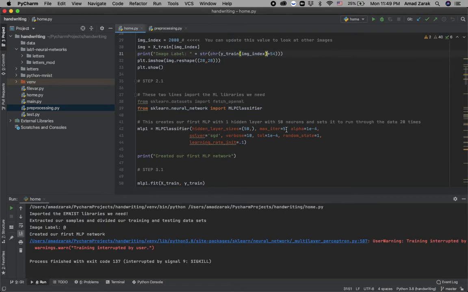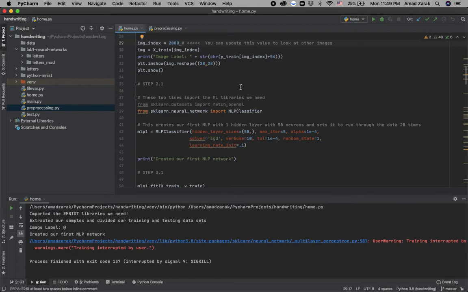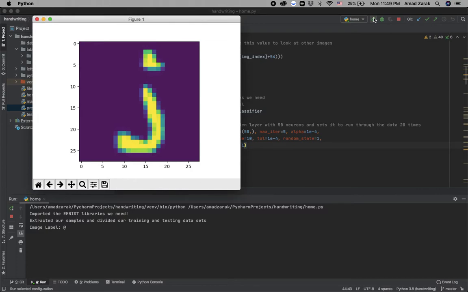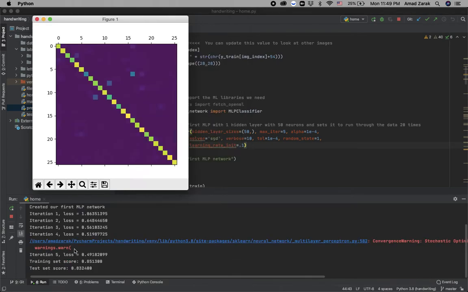I wanted to run it a little faster than usual, so I'm just going to do it at 5 iterations because I don't really want to run it that many times. Sure, it'll be more accurate, right? But for the purpose of this video, I'm just trying to get the assignment done, so I'm going to run through it really quickly. Okay, look at the console now. We're at our 2nd iteration, 3rd iteration, 4th iteration, 5th.